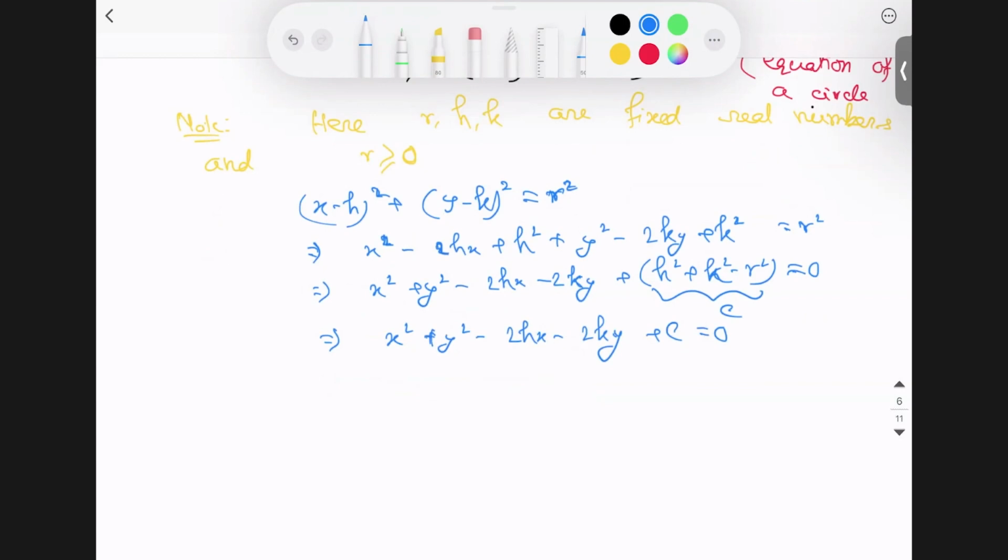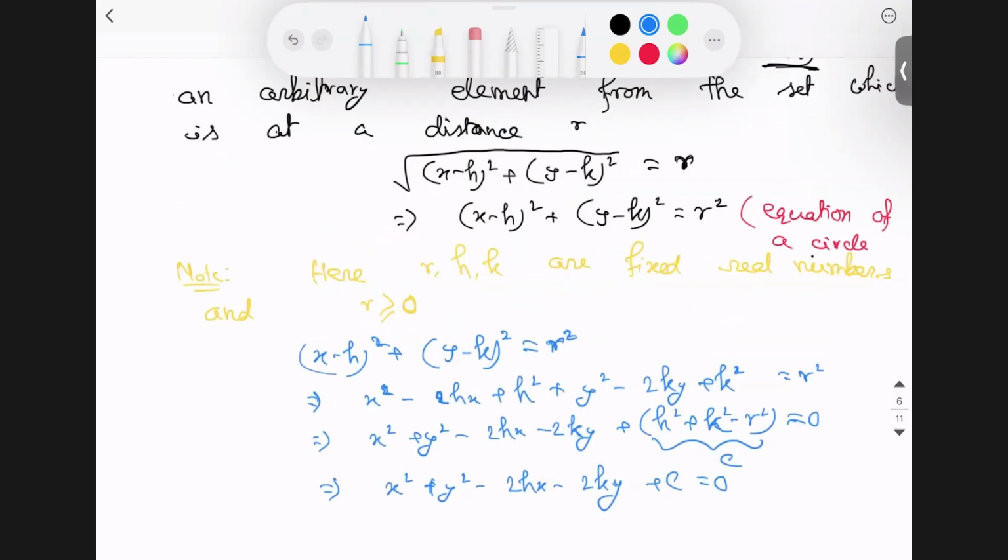Right? Now, which coordinate these h and k are in will decide the sign of this term. Here it is minus, but if I put h equals minus some h1, then it will turn to plus 2 h1 x, like that. We can change the sign depending upon the sign of the coefficient. We can say in which quadrant the center of the circle is, right? So here we can see two representations of the equation of a circle. Here is one representation, and here is another representation.